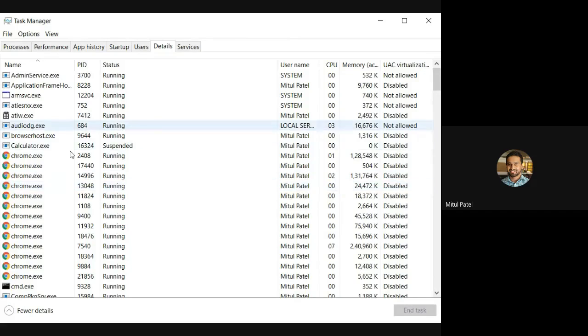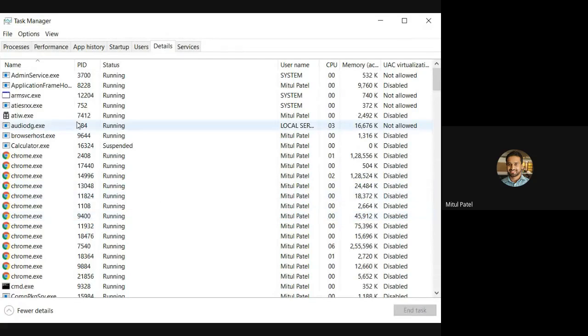Various types of processes are running, and every process has been assigned some process ID. For example, in my account I have my own account plus the system account. In my account I have started Chrome, and in Chrome I am running various types of processes. Let's say in one tab I have opened the mail server, and in another tab I am communicating using Google Meet.